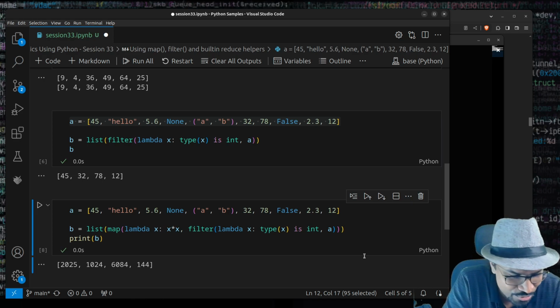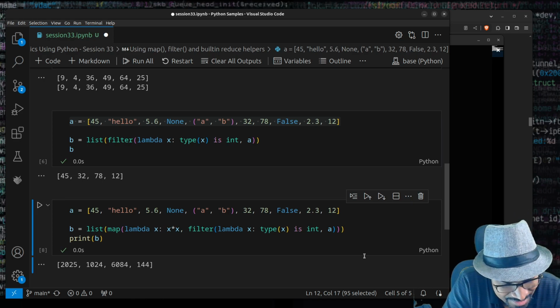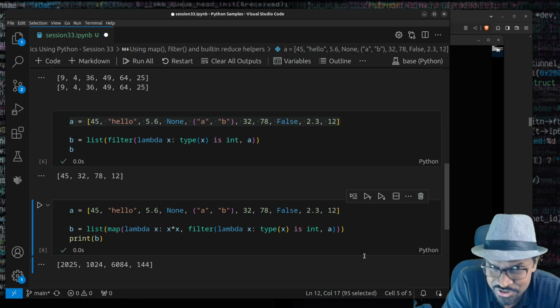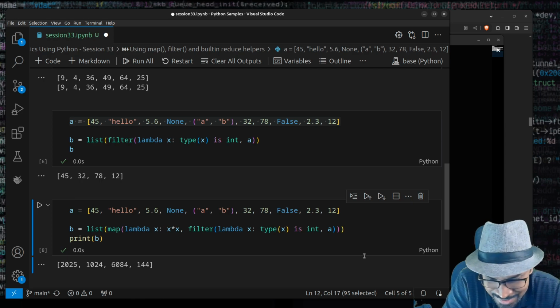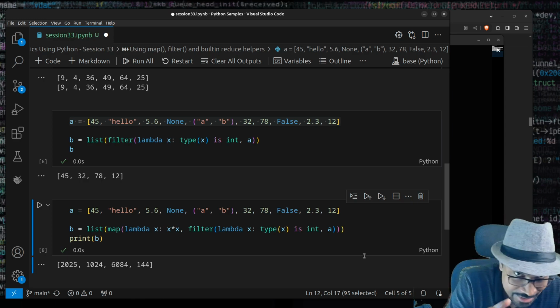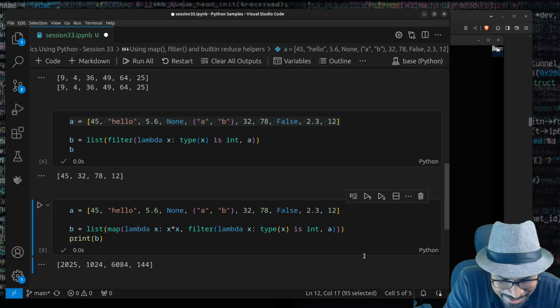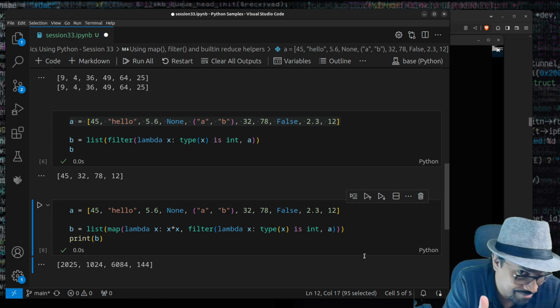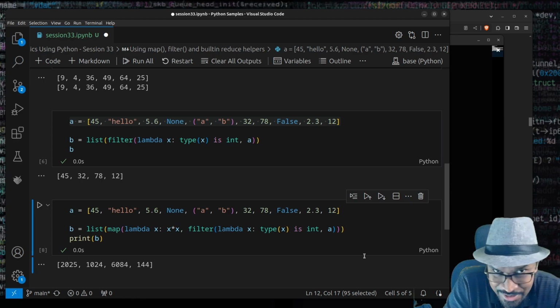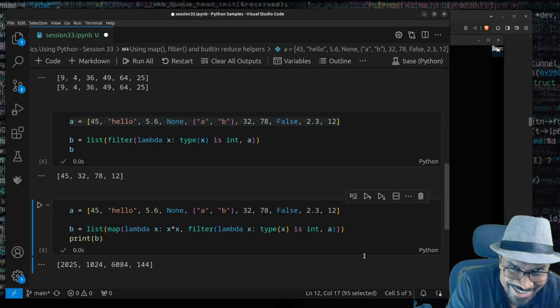I remember a quote by Edgar Dijkstra. I'm not sure if I'm pronouncing his name right. He's known for a lot of interesting computer algorithms. One of them is the shortest path algorithm. I guess you know that. Dijkstra's algorithm. Very popular. And he made this interesting quote. I'm not sure if I'm quoting it right, but it says, to iterate is human. To recurse is divine.